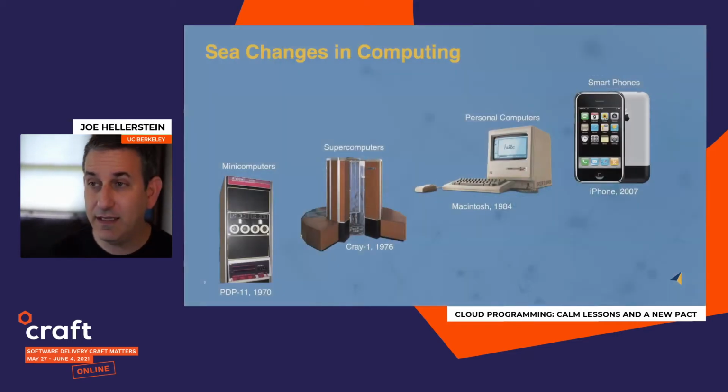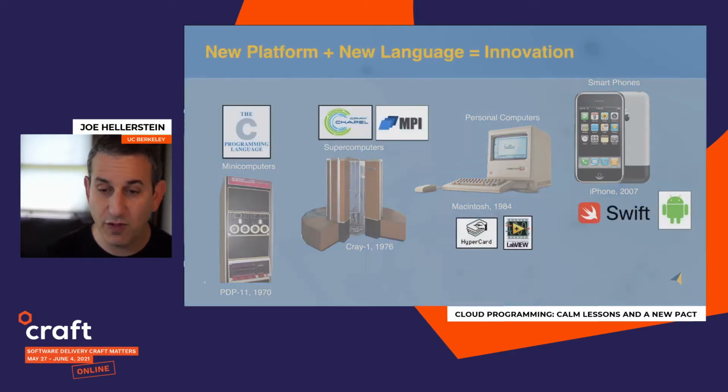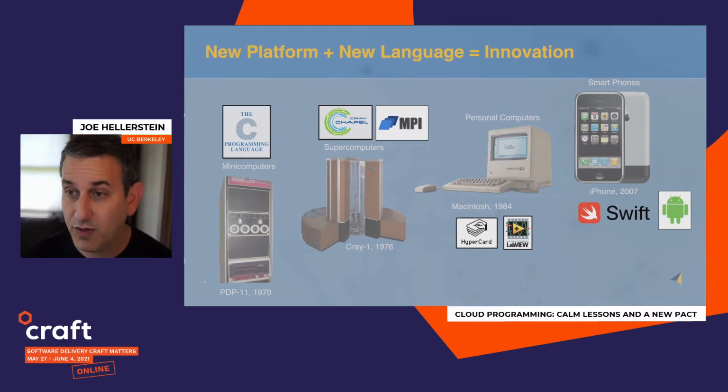There's a saying in computer science, as we look at the history of computing, that for every new platform, a programming model arises that unlocks the potential of that platform for a generation of programmers to do new and unexpected things. This tradition goes back to minicomputers, Unix, and C, and the Turing Awards given to Ritchie and Thompson for that work. The move from mainframes to what we think of as modern computing wouldn't have been possible, not only without cheaper hardware, but also without that change of programming model suited to that hardware. Arguably, there have been similar programming model innovations for supercomputers, for visual programming on personal computers, and for smartphones. And of course, the most recent platform we've been facing is the cloud.